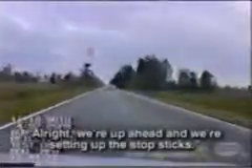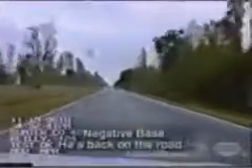Why would anyone risk so many lives, including his own? Even the suspect seems to have no idea — he's putting his hands up in the air like he doesn't know what's going on. We didn't know why he was driving the speeds he was. We were traveling at speeds of 100, 110 miles an hour. Another unit lays down a stop stick. The driver swerves around the spike but can't hold the road. Unbelievably, after three heart-stopping revolutions, the suspect regains control and gets back on the road.